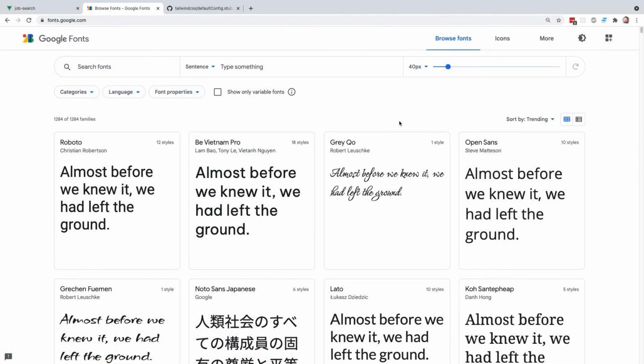All right, so the next step on our journey is to add a font to our project. The goal here is to have a very similar look and feel to the actual Google Careers website. Now, as it turns out, the Google Careers website uses a font called Google Sans, which is proprietary. That means that it's owned and copyrighted, and we can't actually use it outright unless we ask for permission or pay some kind of fee.